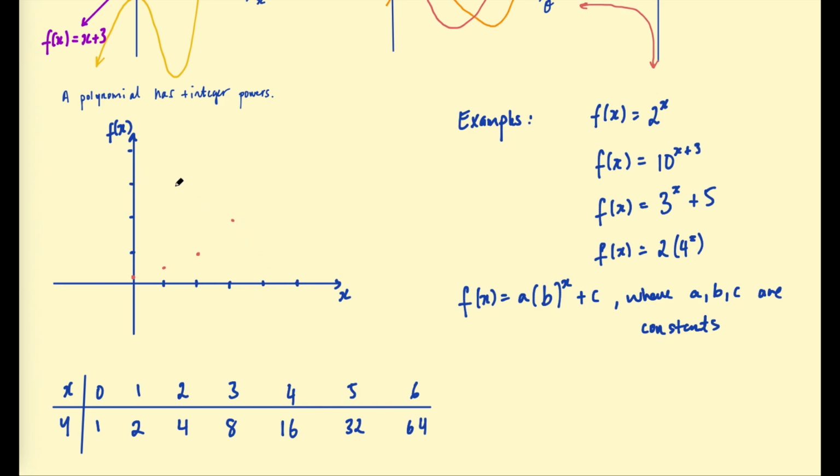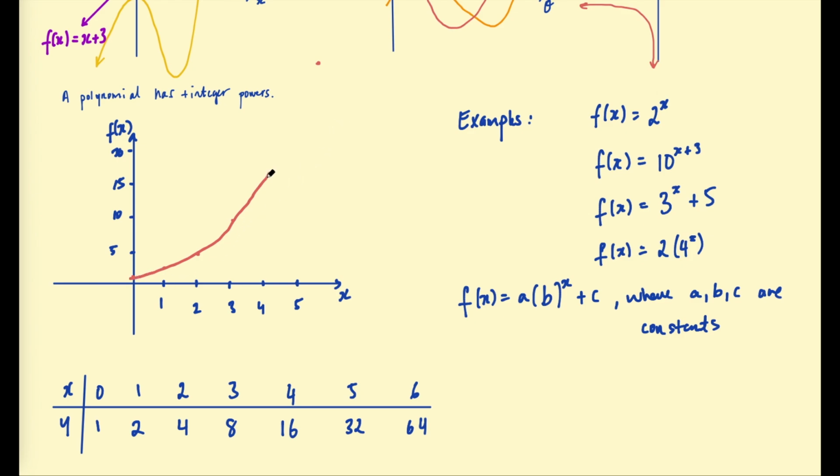4, 16. I didn't actually label the axis, did I? 2, 3, 4, 5. And then this was 5, 10, 15, 20. That makes things easier. Okay, so 4, 16 is about here. And 5, 32, well, I can't fit that on the graph, somewhere up here. Okay, maybe about there. All right, so now let's see if we can trace that in. I'm going to start here.